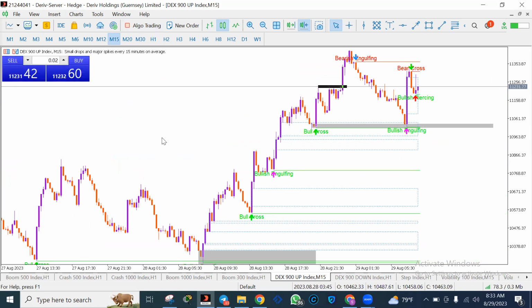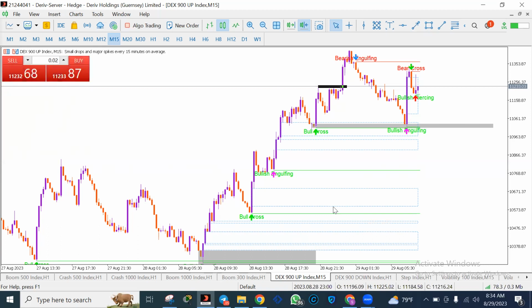If you're okay with your profits, of course, nobody is saying you should stay so long in the market. But doing this, catching spikes with it, it is an amazing feeling. The focus for today is volatility, but it works amazing on boom and crash, though I have a system for boom and crash specifically designed for you guys tomorrow.